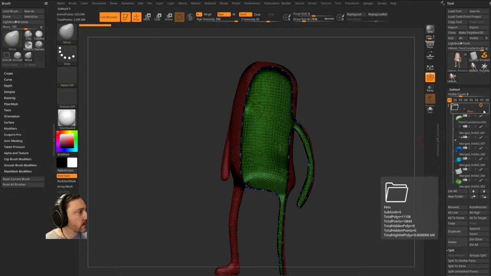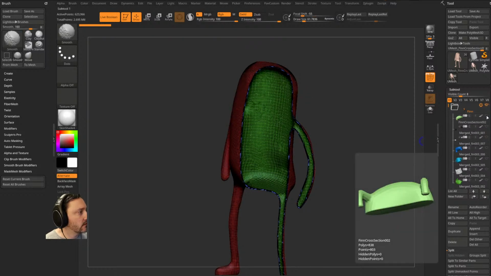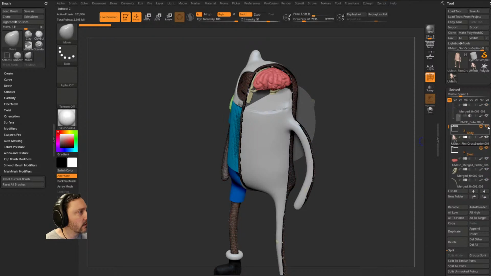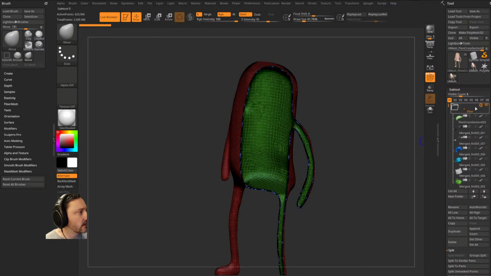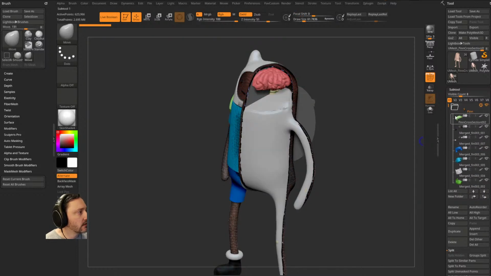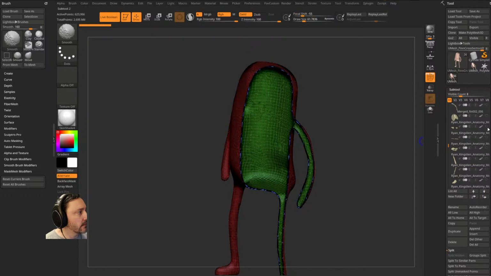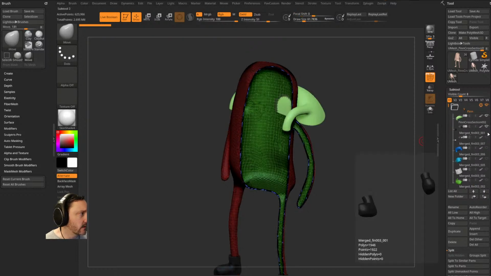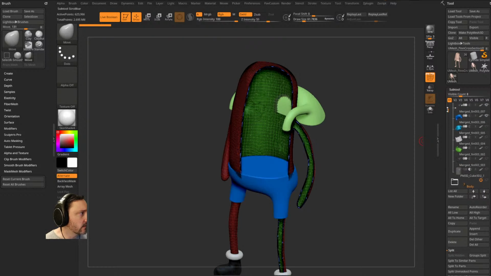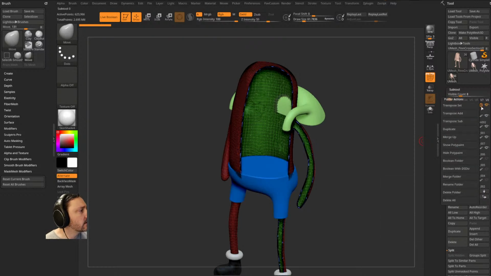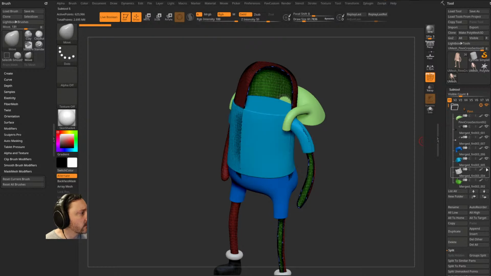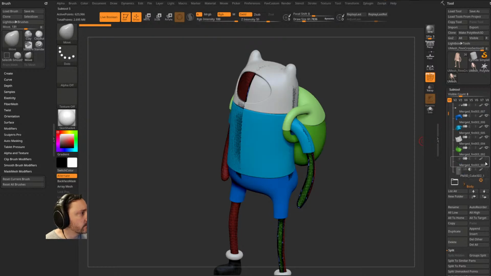So same thing for the fin folder here. So if I turn this one on, let's go ahead and turn these on. So there's my fin folder on. I'm going to turn the body off, the skull off, and then the rest of these off. Let's see if I can. Come on, turn all this off. So shift to turn these eyeballs off. And then I guess I got to go through here. I wonder if there's a visibility option in here. Show all objects. So we hold down shift and turn these on. It's going to turn everything on.